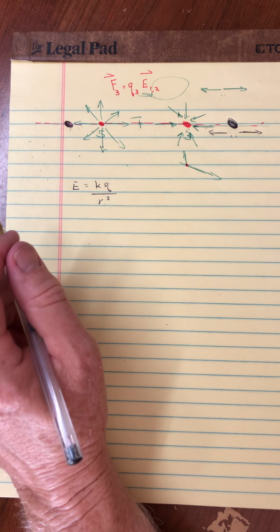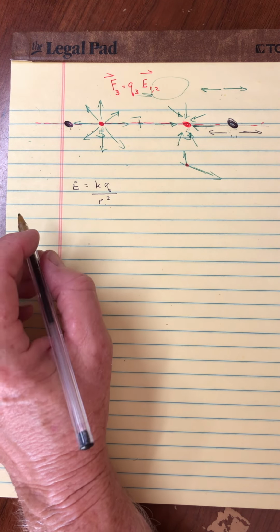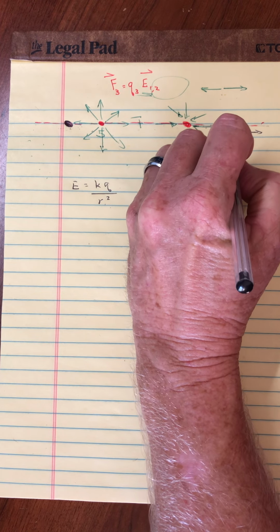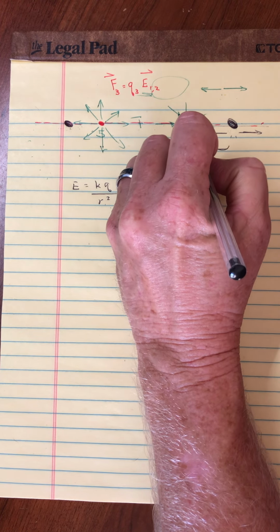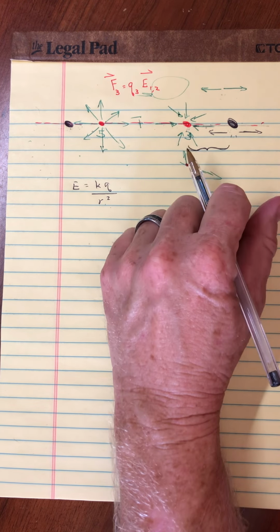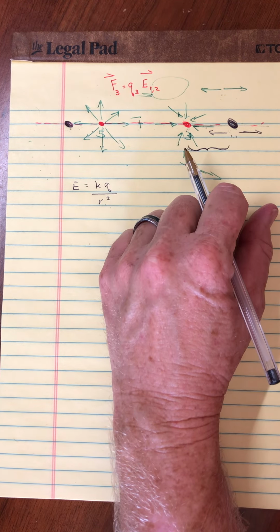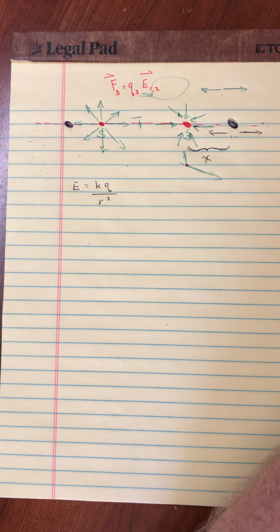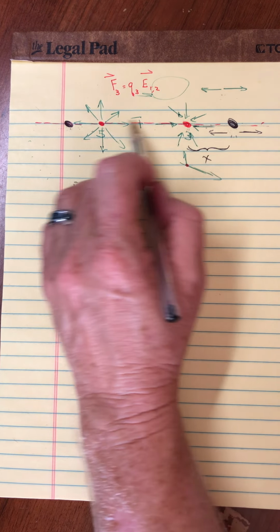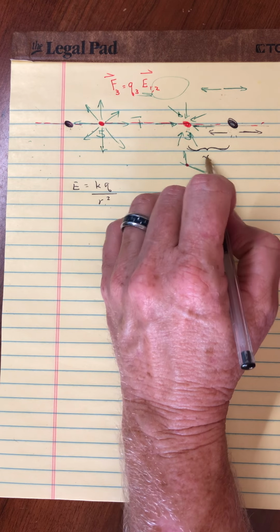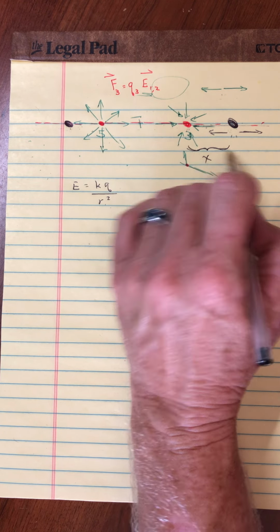So now it's just a matter of plug and chug. Why don't we call this distance from the 3 to where we're going to put the third one, or where, how was the question phrased? Where can a third one be placed? I'll call that x. So the net force is 0. So x is along the line joining the 3 and the 5, and it is also measured out from the number 3.